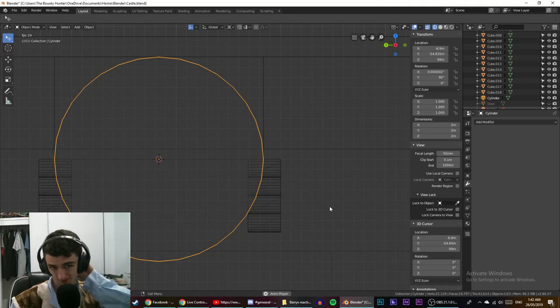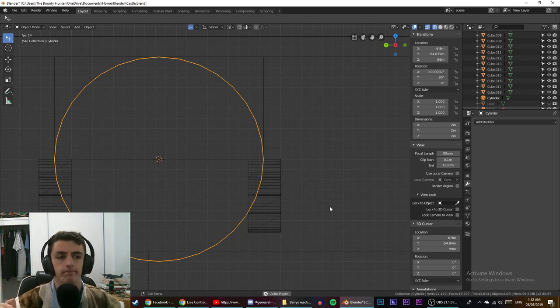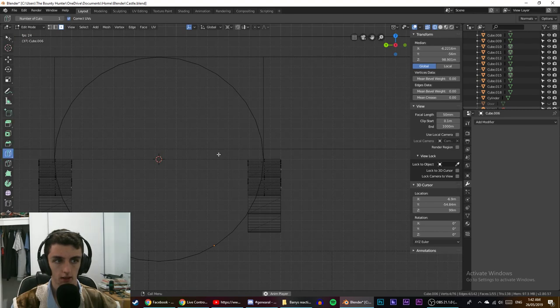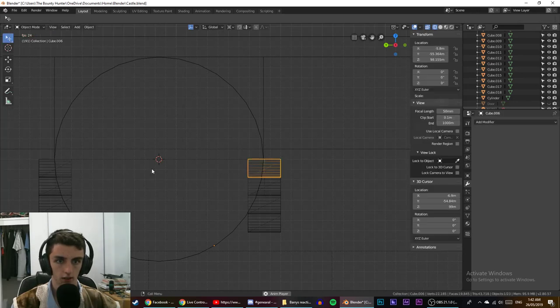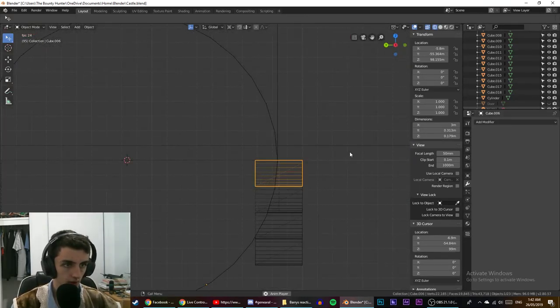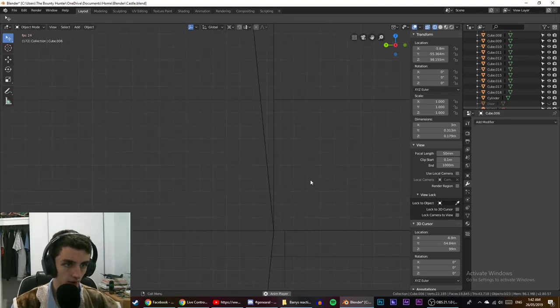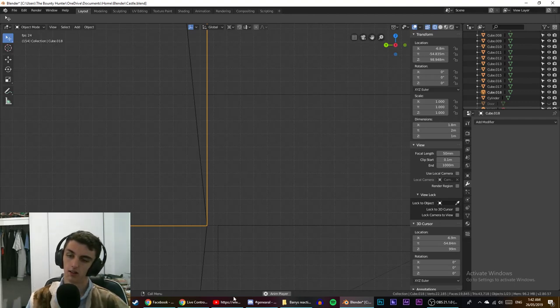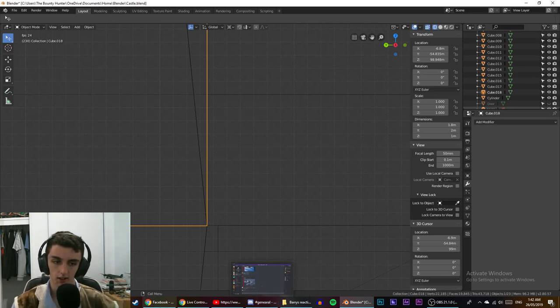So, ouch. What I'm going to do is make a little center point that I can have a look at. That should appear. And yes, it appears. Okay, so this is slightly left of center.